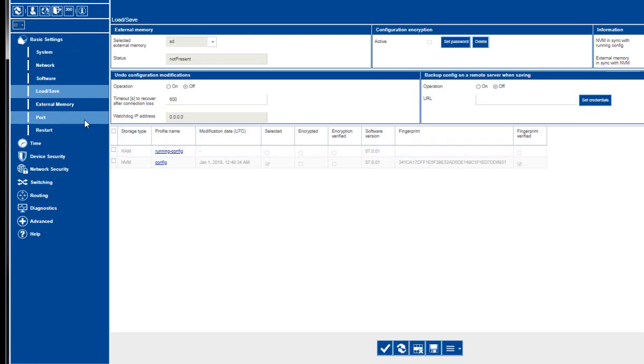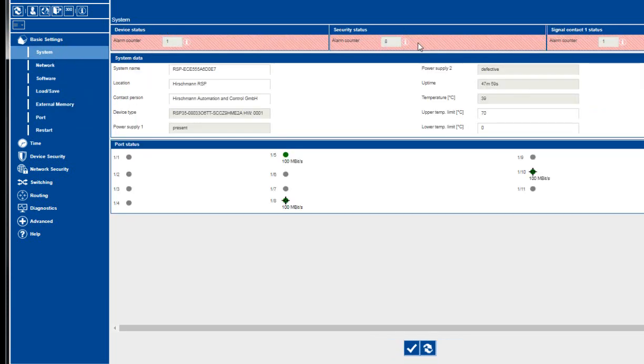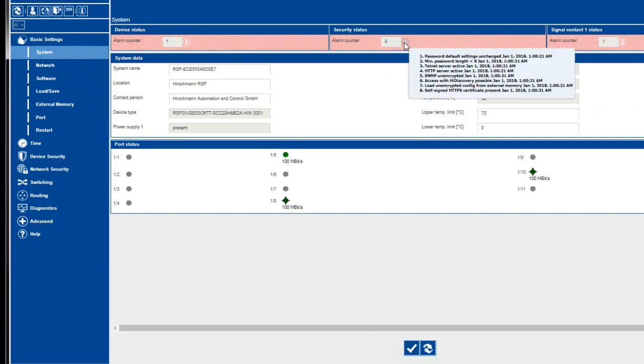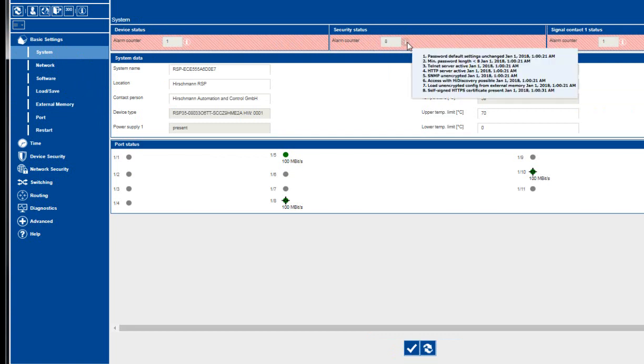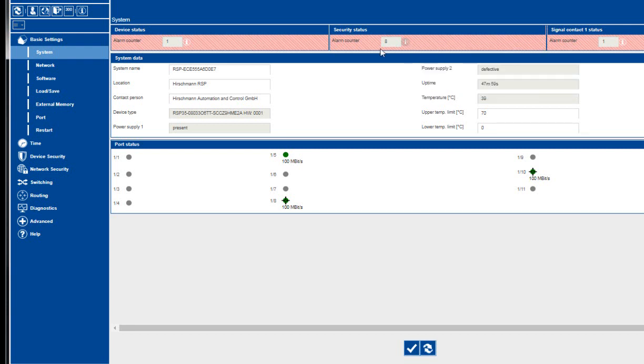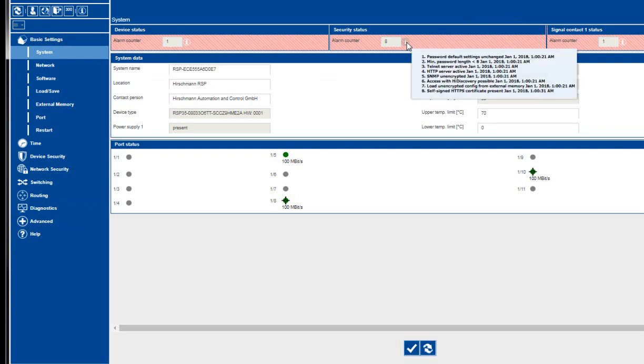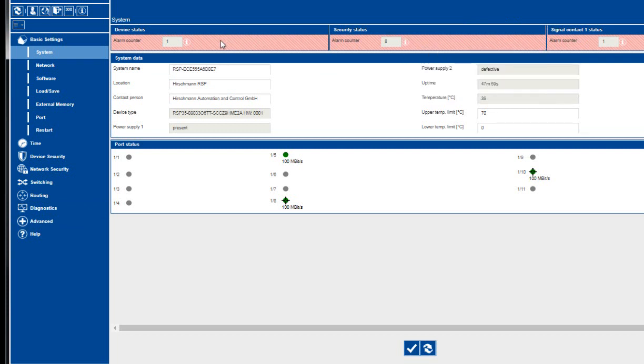At this point, aside from going in and doing some housekeeping, like looking at the various alarms, it's showing here that we've got some default passwords that are still in use. We have some unsecured protocols. We're running HTTP as opposed to HTTPS. We have Telnet that's still active. These are all features that we would want to address on an as-needed basis, or simply override the alarms, acknowledging that we do want to keep these. But at this point in time, the switch is done.